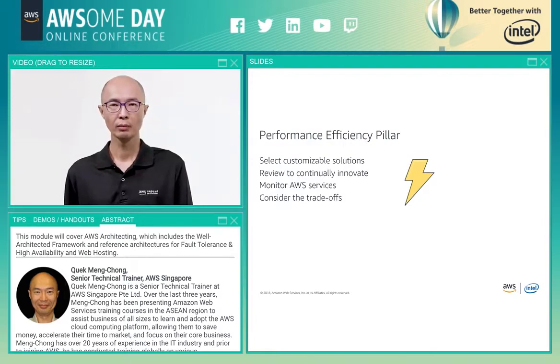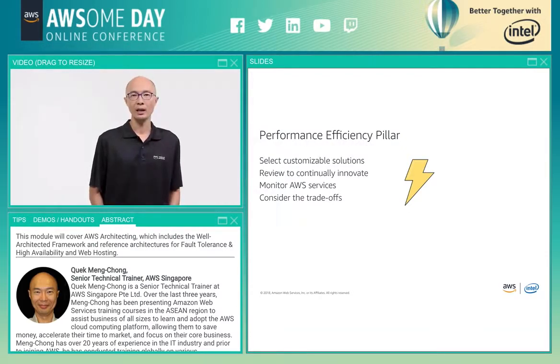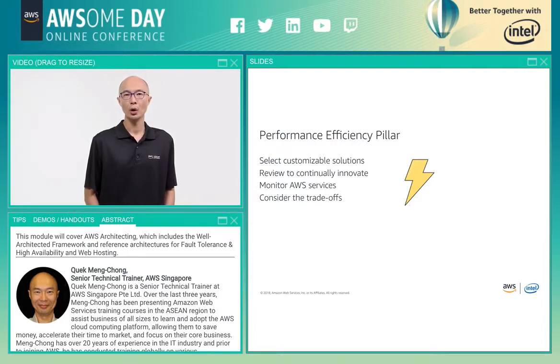With regards to monitoring, after you have implemented your architecture, you will need to monitor performance to verify that you can remediate any issues before customers are affected and aware of them. With AWS, you can use automation and monitor your architecture with tools such as Amazon CloudWatch, Amazon Simple Queue Service, and AWS Lambda. Finally, there are trade-offs. An example of a trade-off is trading consistency, durability, and space versus time or latency to deliver higher performance.